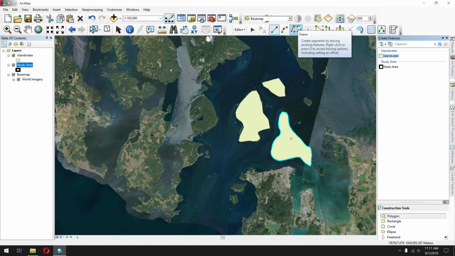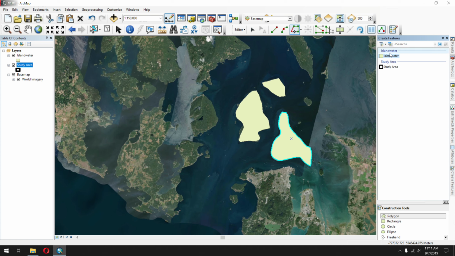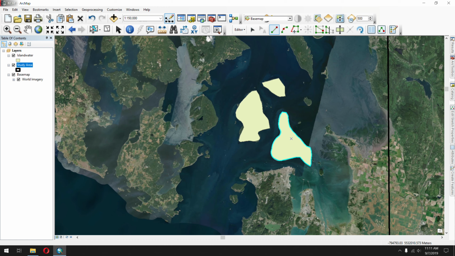So I am going to use this awesome trace tool. Actually, I'm going to go over here and click this. And click the new polygon. And then I'm going to start tracing. Click. Then go straight down to this one and click trace again. And you'll want to click the edge of the shape you're trying to trace. Stop it where you want to stop the tracing.